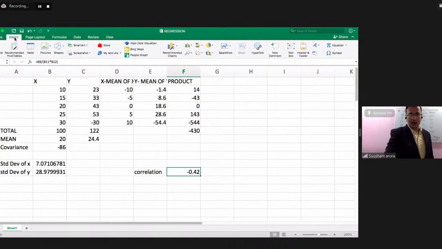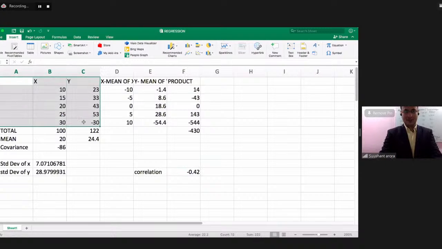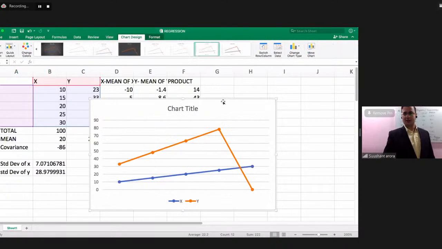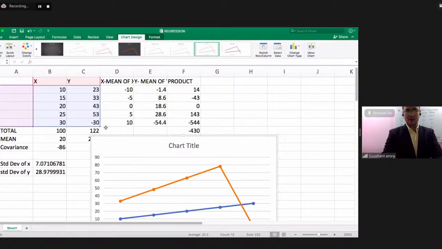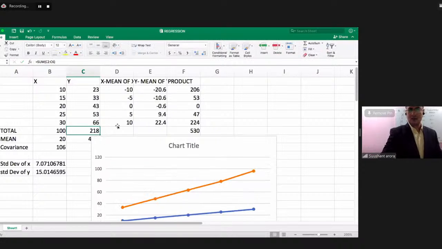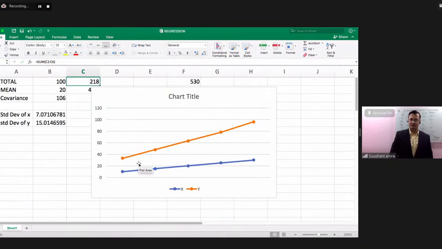If you want to see the second part, which is called trend analysis, you can use your scatter diagram. How to use it? You can just select this and select whatever you want. Let's say trend line. So trend line is going negative. This is just like our GDP, it has gone down. Negative. If I put it as positive, let's say 66, so they are both in a positive trend. That is called trend analysis.